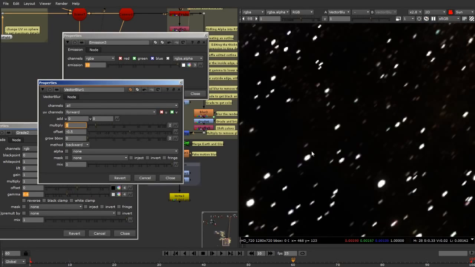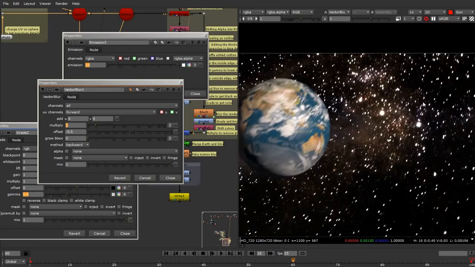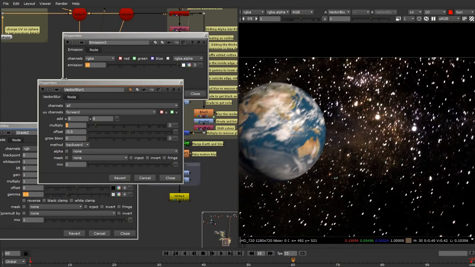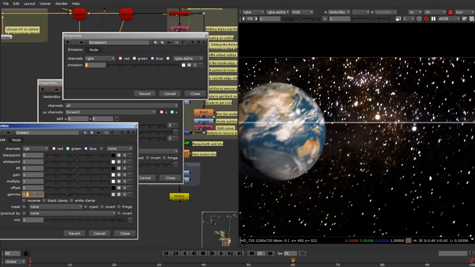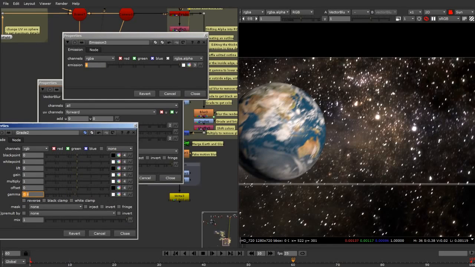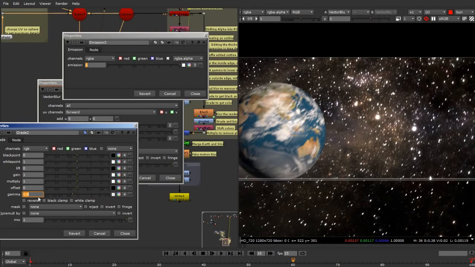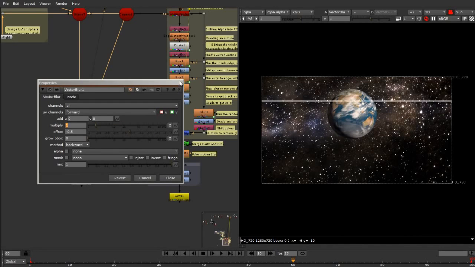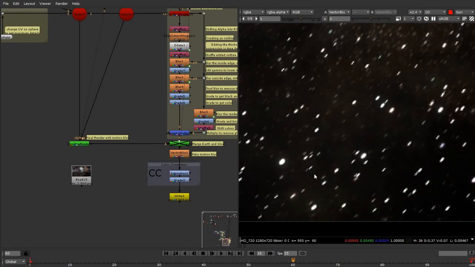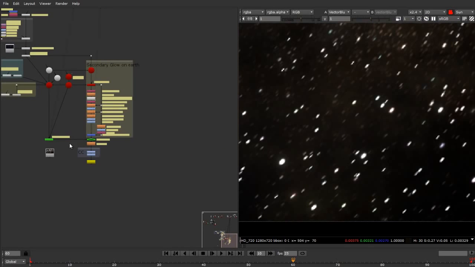So you have these very bright specks of light which have slight motion blur applied, and they look really good. So I'll take my emission back down and increase my gamma back to 1.9, so I can see all the details. If I just wanted the nebula to be a bit darker, I can just take it down a little bit. Just depends on what look you're going for. So that is one thing I took care of to get proper, realistic motion blur.